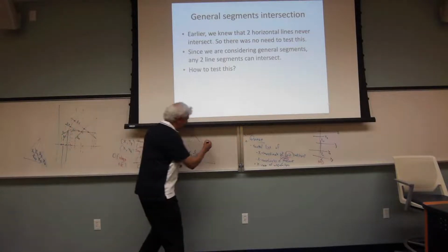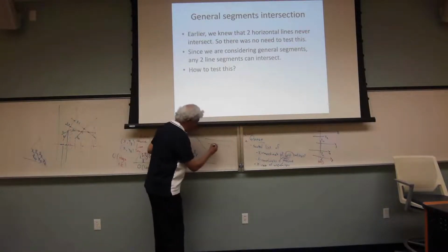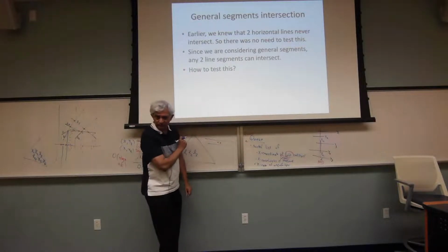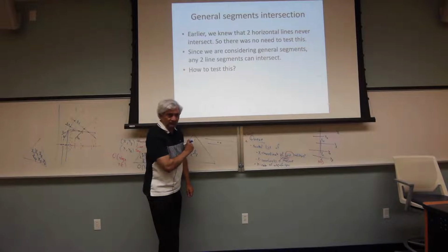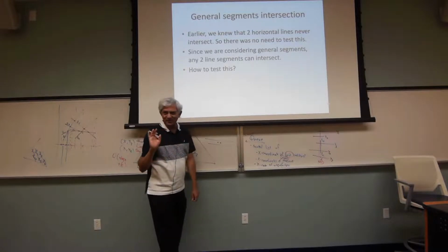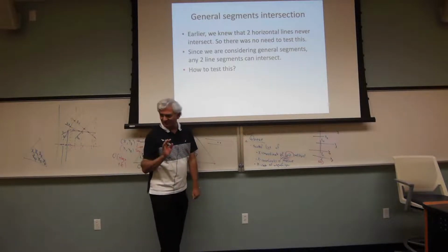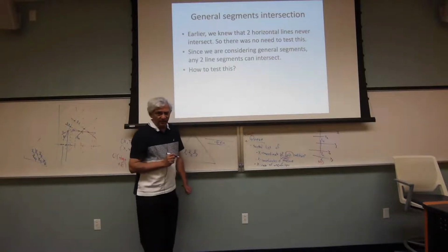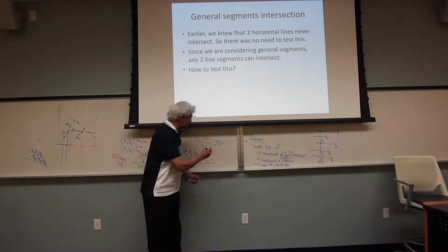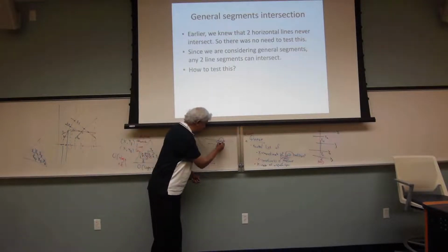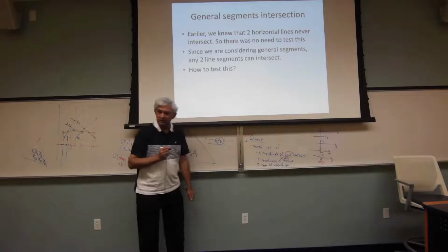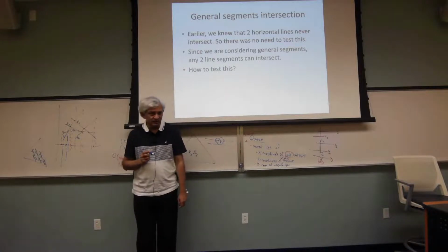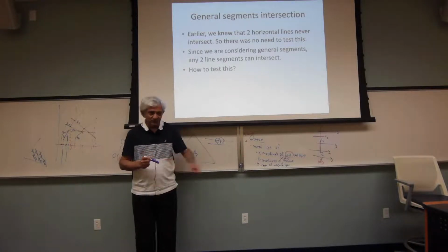So if this was my list over here, and these two got flipped, remember, before they intersect, they must be neighbors. Otherwise, it's not possible. So if these two get flipped, we look at what their neighbors are, and now we check the intersection between this and this, and this and this. Is that clear? And if they intersect, we add it to the queue.